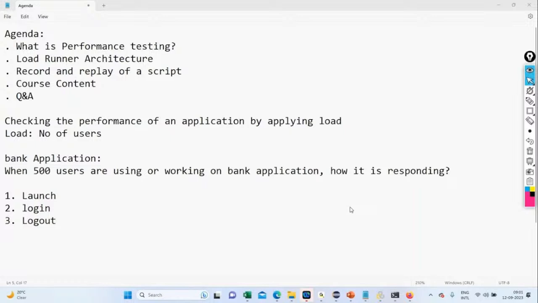The TrueClient protocol will not be a complete course, but what I can tell you is that the TrueClient session I'm going to take will definitely assist you in recording the script immediately. That means you can directly go ahead and develop the script in TrueClient. To that extent, I can tell you. Once you complete the TrueClient session, you can go back to the tool, directly record the script, and develop an end-to-end script.